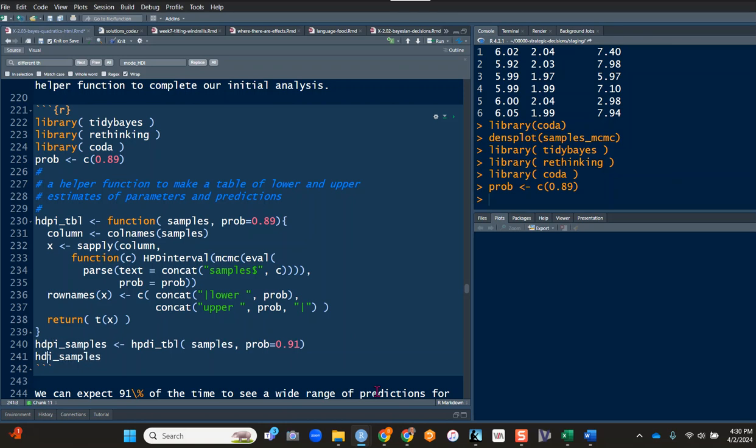I have seen it probably in error. These are probability intervals. High density means find the MAP, the maximum a posteriori, and work out in each direction what 89% means in this case, or that's going to be the default.